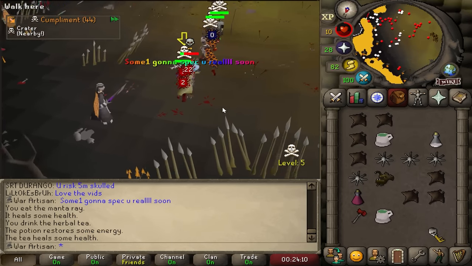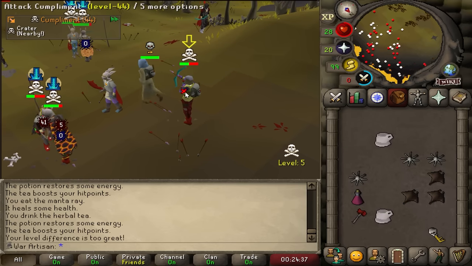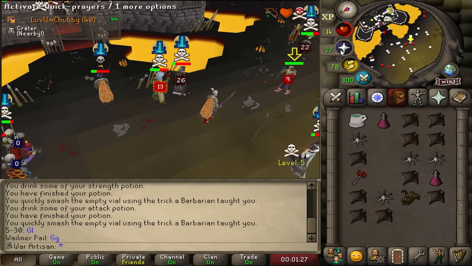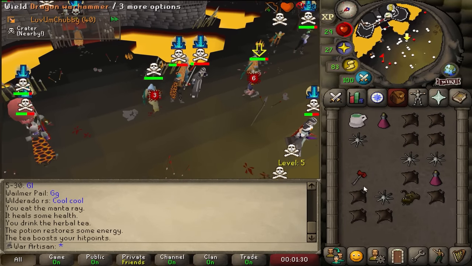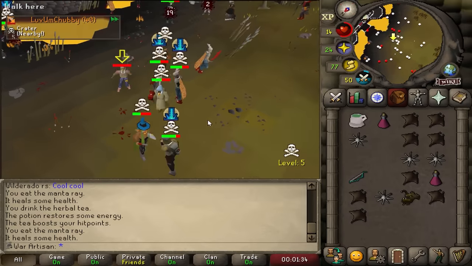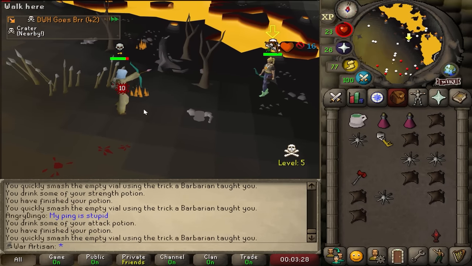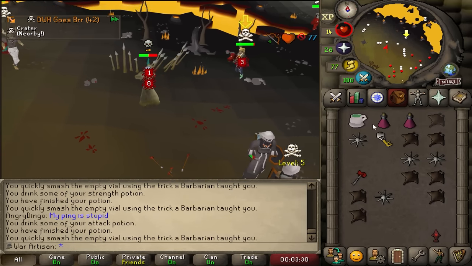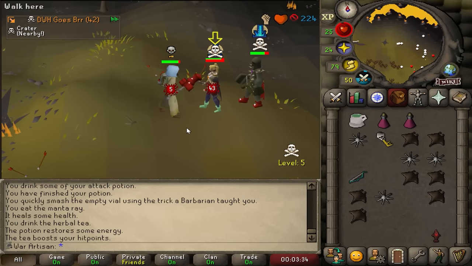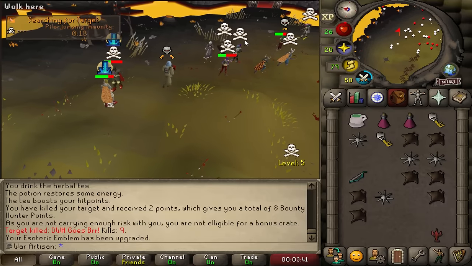Someone is going to spec you real soon. Oh, beastly tank. I can tank this guy. I'm dead. Hello, buddy. And goodbye. There he is. And he's schooled up. I got the first hit. Oh, yes. Emblem upgrade as well.